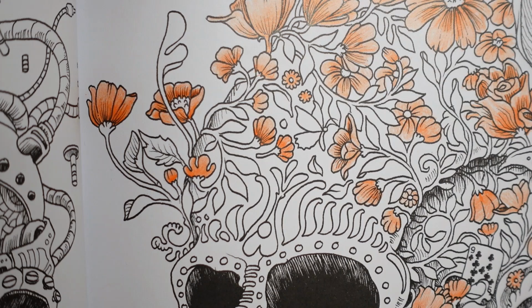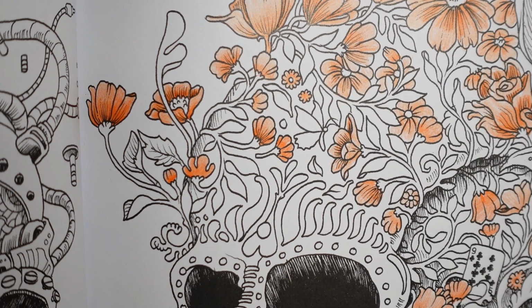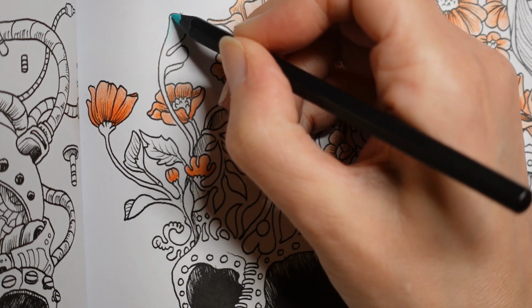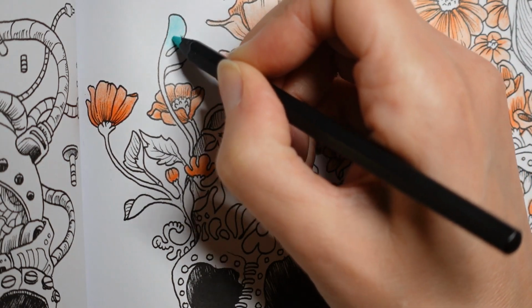Now with the colour I want for the leaves, I want a sort of slime colour, you know. So I'm just having a look and I think this Everglade might be the right one. Yeah, here it is, the Everglade. It's quite bright and brash, and it may clash with the orange, and that's great. It's Halloween. We want a bit of a mess going on, I think. Anyway, you might not want to use a colour like this, but this is quite a bluey green, and I think it looks quite slime-like, and I am just going to start colouring.